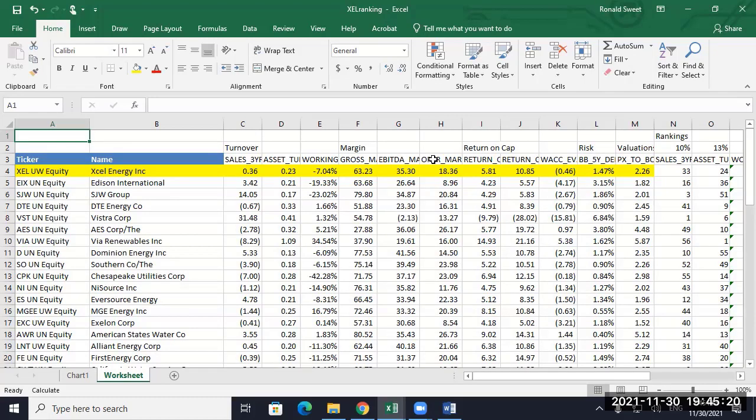I was going to mention Hector. Hector and I built one for industrial. So if you've got an industrial, we've already got a model that works. You can email me and we can send you that model. I think it's on Hector's computer, not one I have access to, so hopefully he can email that back to me. So we've got a consumer one built, a utility one built, but I think Javier, you're the only utility, and we've got an industrial one built. Fernando has a really good technology model.